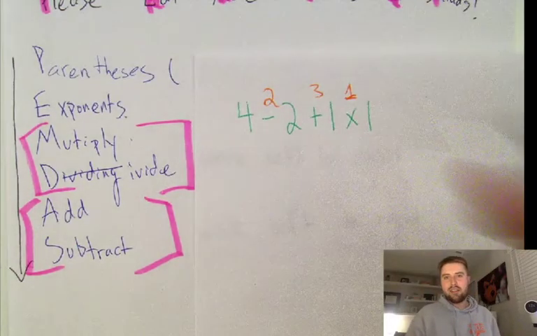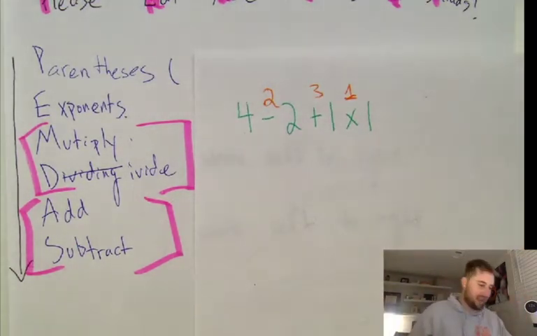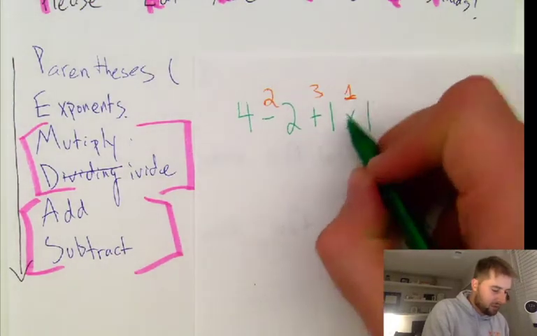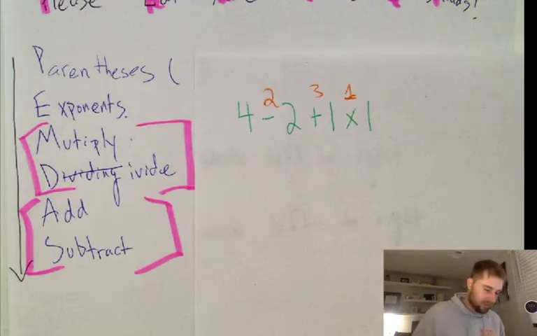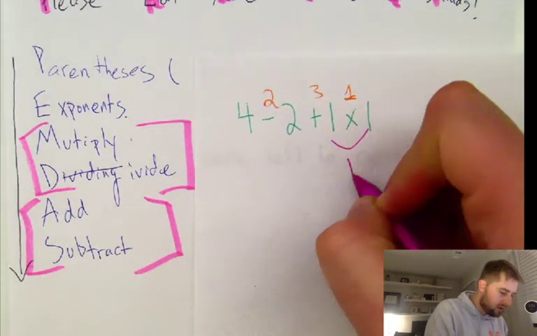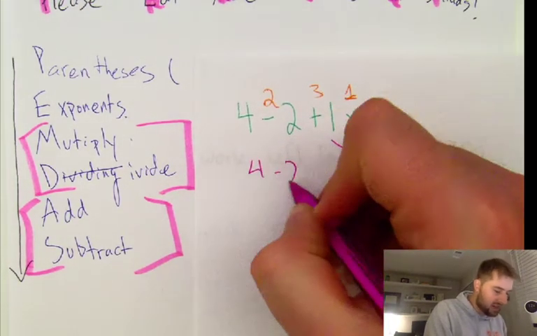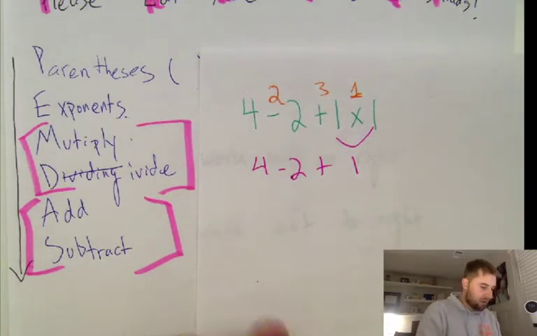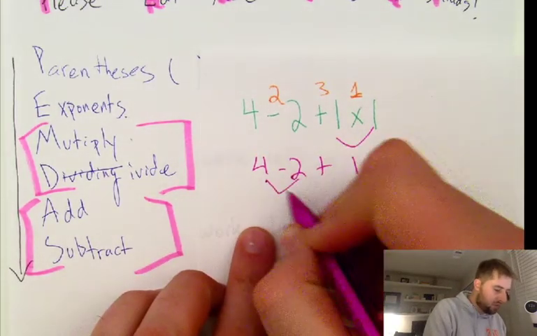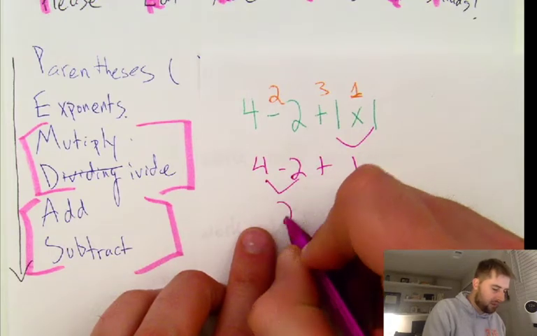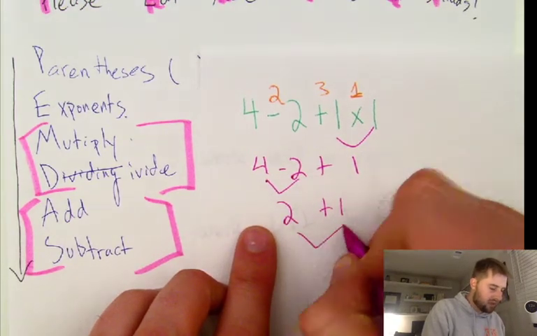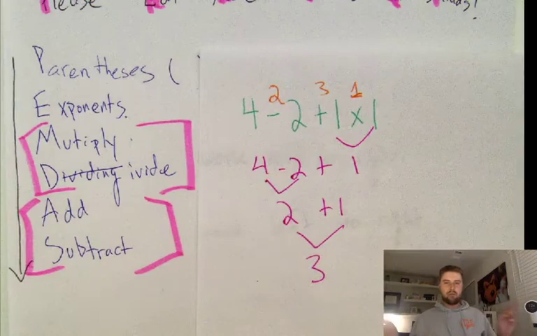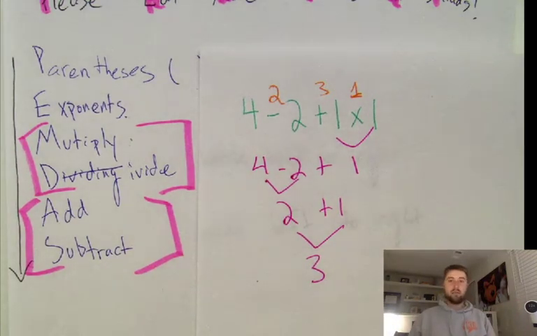I forgot to have y'all solve this on your own. Oops, I guess we're just doing this one together. Sorry, guys. Okay, so first we're going to do 1 times 1. 1 times 1 is absolutely 1. So then I rewrite the rest of my equation every time. Every time I rewrite every step. The next part we're going to do the subtraction. 4 minus 2 is 2. Then we have 2 plus 1. 2 plus 1 is 3. There we go. Awesome. Feeling good so far? I love it.